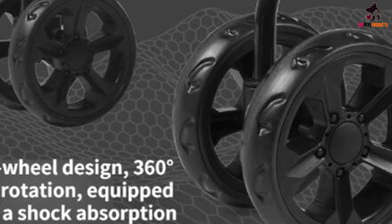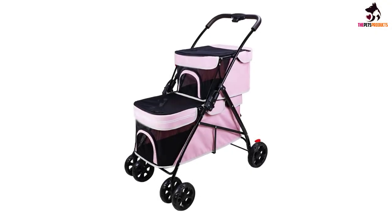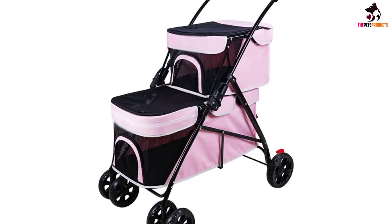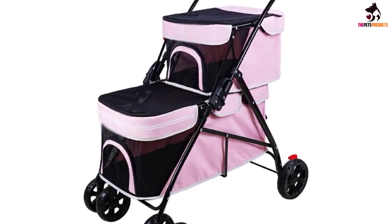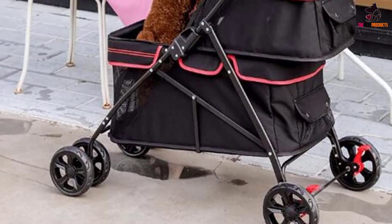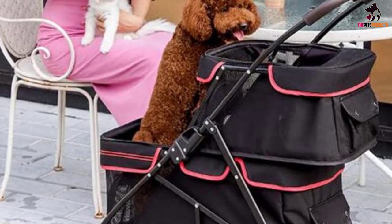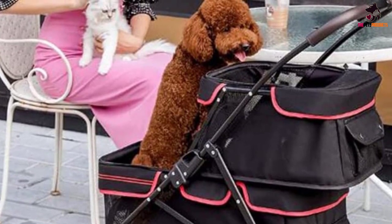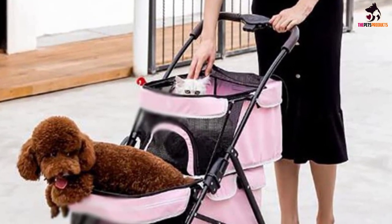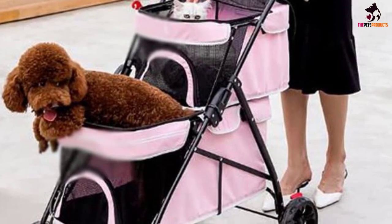Colors available: black, blue, pink. Material: metal and oxford fabric. Load bearing: up 10 kg, down 20 kg. Weight: 7.8 kg. Wheel diameter — front 15 cm, back 17 cm. Upper cockpit: 45 x 35 x 25 cm. Down cockpit: 69 x 35 x 32 cm. Expanded size: 83 x 53 x 96 cm. Folding size: 53 x 33 x 100 cm. Package includes pet stroller x1. Note: due to monitor differences the picture may not reflect actual color, and please allow 0.1 to 0.5 cm error due to manual measurement. The back expandable anti-scratching net provides maximum breathability so your pet can enjoy outdoor time with you.